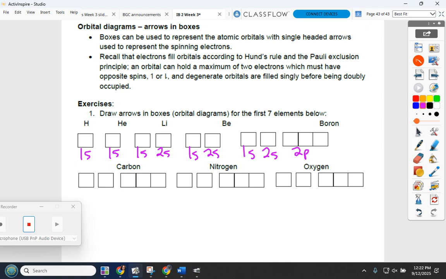And it's not a bad idea to just go through and draw these because it's a good reminder of Hund's rule, that you're adding to the empty boxes before you double up. So you may want to do that. But I just wanted to point out that this is another way of drawing these orbital diagrams if you aren't using an energy axis. Okay. And that is all I have for this.